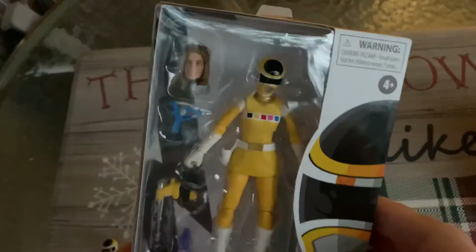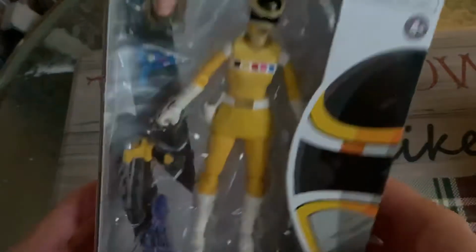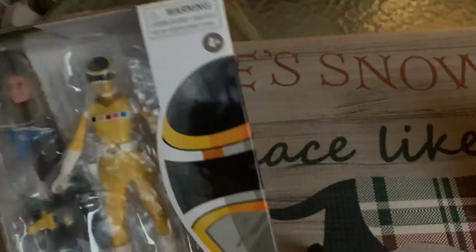Today we got this figure. I got this from GameStop, GameStop's website. So we got another Lightning Collection figure review for you guys today. So this is the packaging.